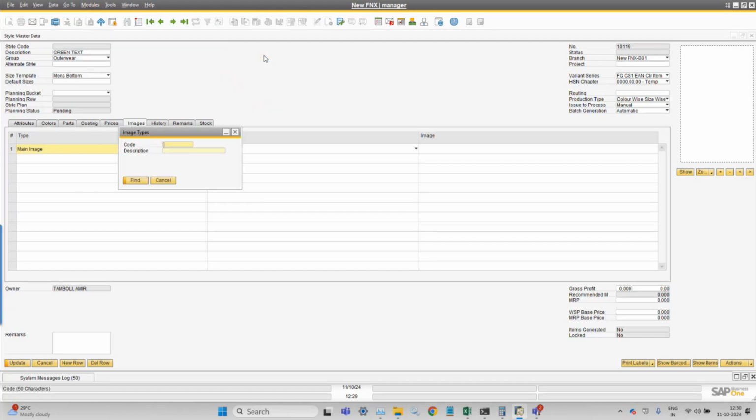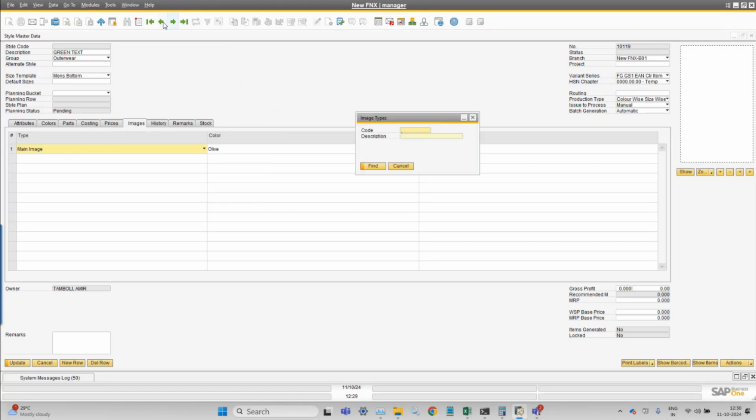Now we can see image type. One image type is already created, as you can see here.